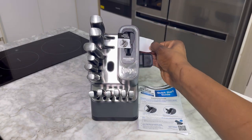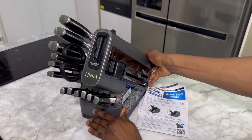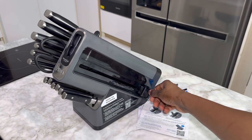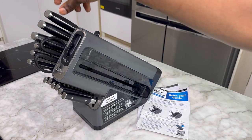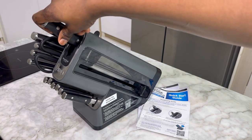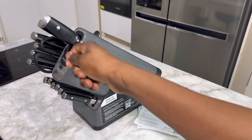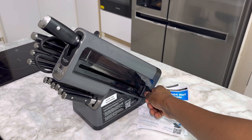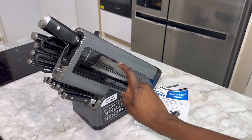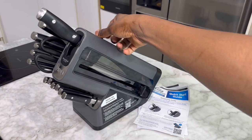I'm going to use the scissors to cut the paper covering the knife sharpener, and I think this is my selling point for this knife set — the reason why I really really wanted it. I know other knife sets also come with a sharpener; I was looking at the McCook as well, but I settled for this one. You put your knife in here and drag that lever up and down 10 times and your knife is sharp. However, I am not dragging it up now because the manual specifically said not to sharpen it until your knife is two weeks old — until you have used it for at least two weeks.